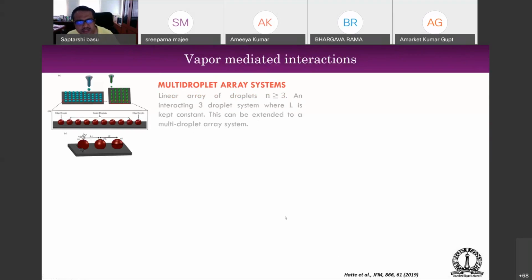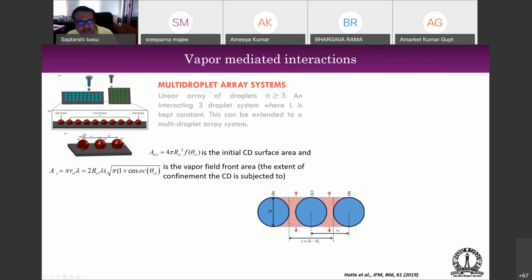Okay. So for vapor-mediated interactions, what we will have is a certain array of droplets, say for example, right? So these are droplets which are sitting nice and close to each other, separated by certain distances. Now, if you look at the center droplets, they are basically always the same. So it is only a center droplet which is flanked by two side droplets always, right? And there is a length scale separation of L1 and L2. This L1 can be equal to L2, it can be different from L2. So what happens to the physics?